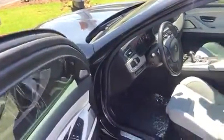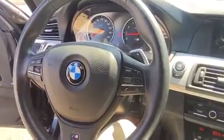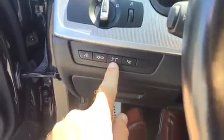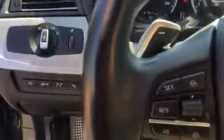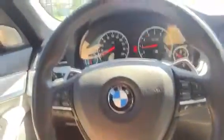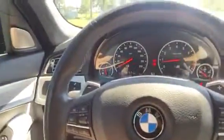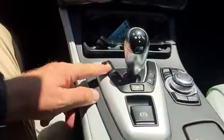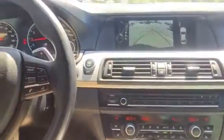Inside the car there's just everything that you could want in a BMW. I've got the gray leather seating surfaces and this BMW came spec'd with all of the options. Over here is for my heads up display to turn that on and off, my lane departure, lane keep assist, crash avoidance. I've got the adaptive cruise control where I'll set my speed and the car will automatically slow down if somebody's in front of me. Of course your BMW iDrive and quite a few more settings that you can access for the performance.